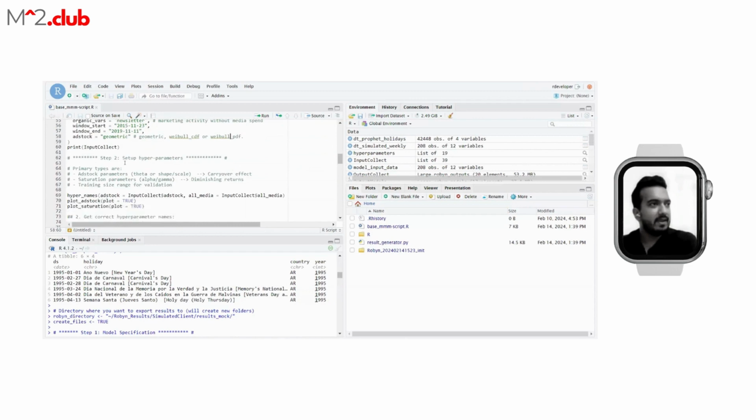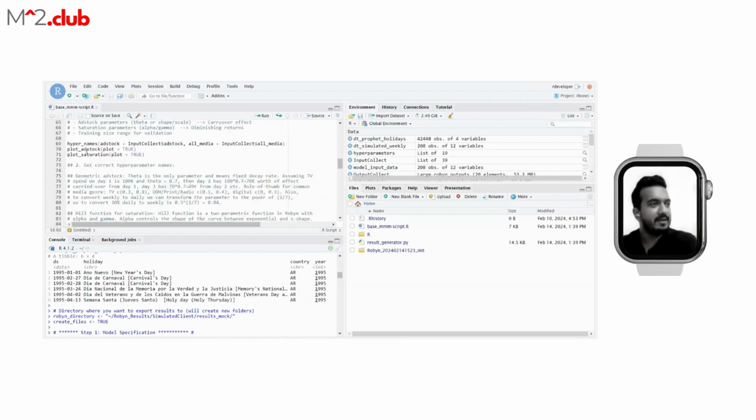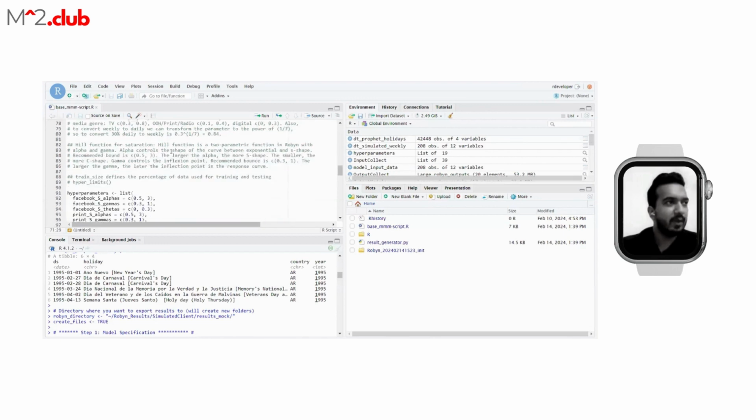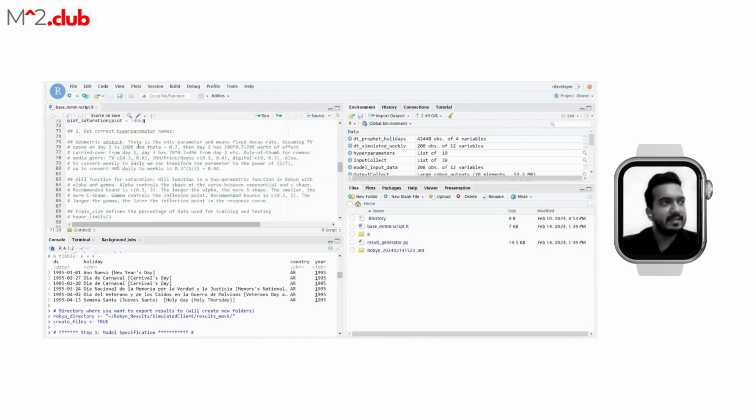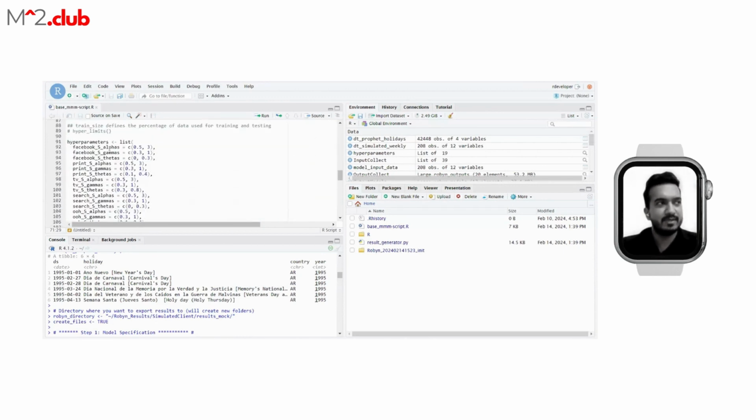The next part is that you can plot an adstock and saturation graph. I can show you how it looks once I cover this topic. Once you set up the inputs, you want to set up some hyperparameters based on the inputs. Since we chose geometric above, the parameter we would set for that is theta.